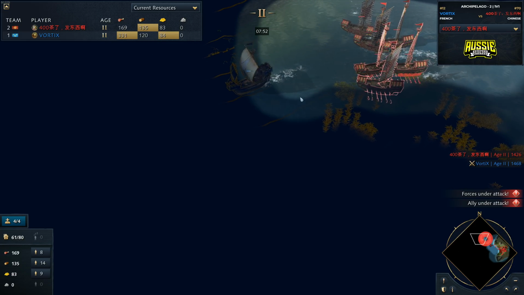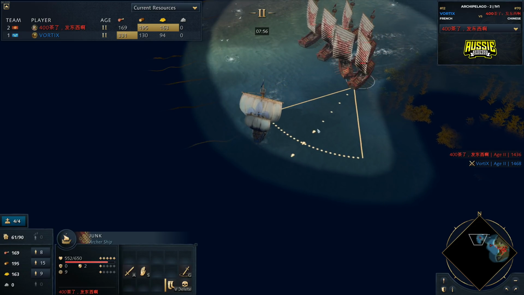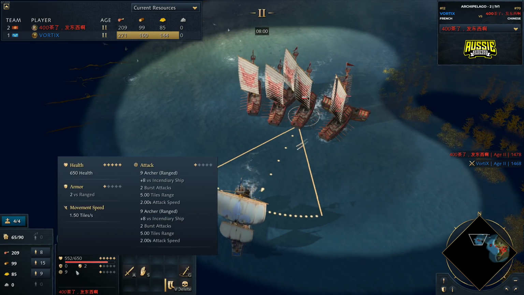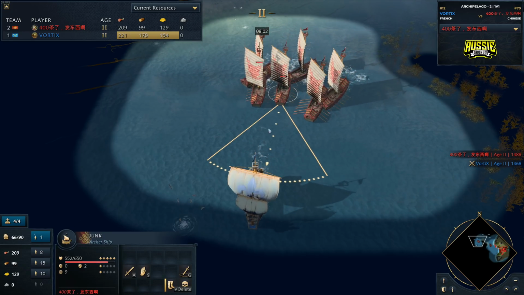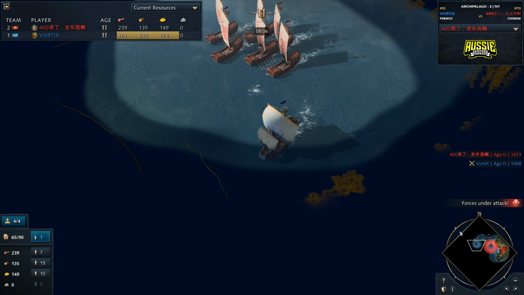What 400 needs to do is just move up. As far as I remember, these junks will automatically attack, so as long as he gets into range. But do note, he does have that movement speed upgrade. 1.29 movement speed versus the 1.5. He is right-clicking the Hulk. He just needs to move right in next to it, and that's going to help him out.